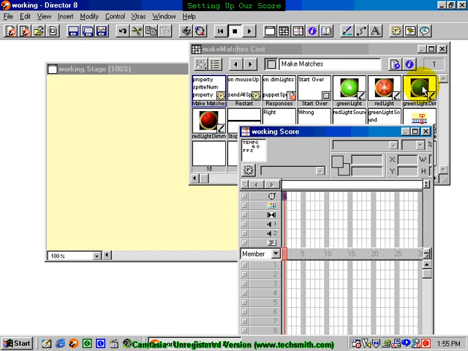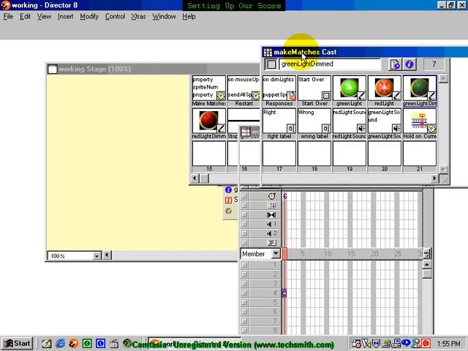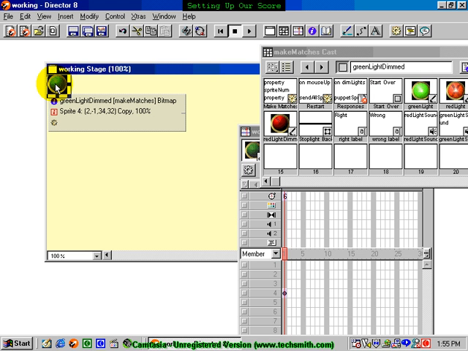We're going to take the green light dimmed cast member, and we're going to drag it into the first frame in channel 4. It's important that this go in channel 4 in order for the matching and everything to work, okay? So you drag this into channel 4, and let's position it so that it's in the upper left-hand corner, which it is now.